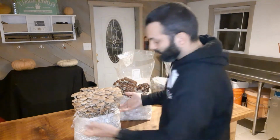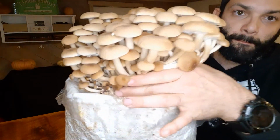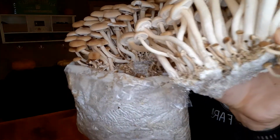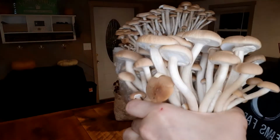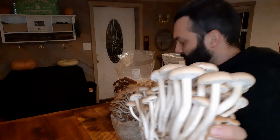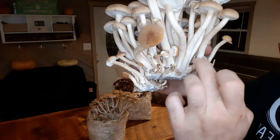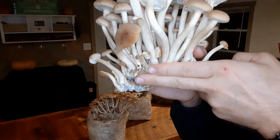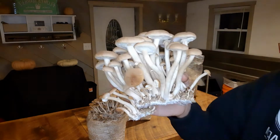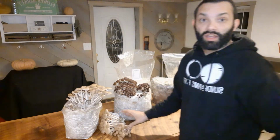But yeah, these are ready to harvest, and to harvest them, we're really just going to take a handful and they pull right off. And you've got a nice big handful of mushrooms there. When I cook these, I'll trim that bottom bit of substrate that comes off, maybe about 2 fingers width, off the bottom. Chop the stems pretty fine and leave the caps whole and saute them, add them to ramen. They're great, crunchy, nutty, and delicious.